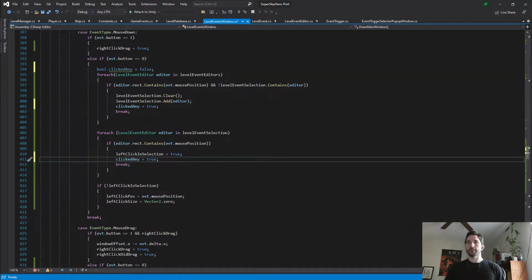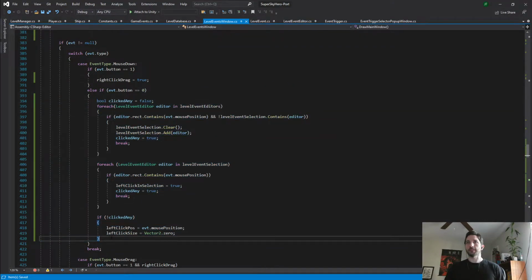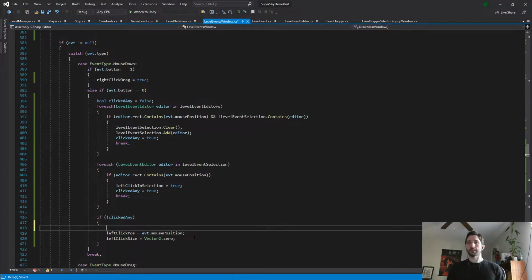If I didn't click any, if I left clicked and I didn't click on anything, I can kill my entire selection. Right, level event selection clear.